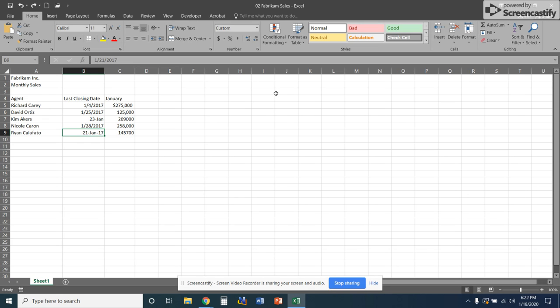Just take note that there are different date types in Excel. So if you type them in, you need to be consistent on how you type them in and in what result you're going to get. We can go back and we can format them differently. We haven't learned how to do that yet, but it's not an issue. We just need to be consistent. And you need to understand that depending on how you type it, you get a result that reflects that.